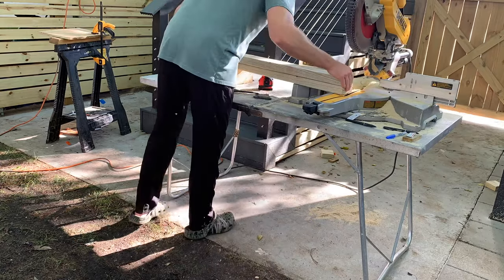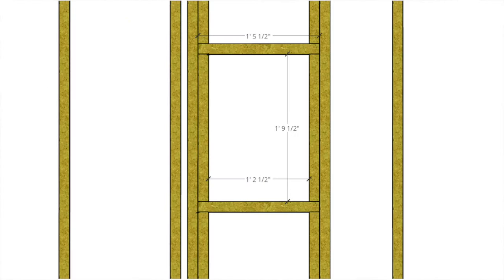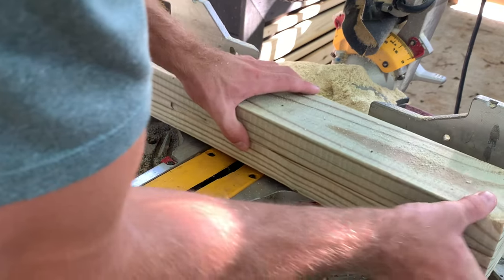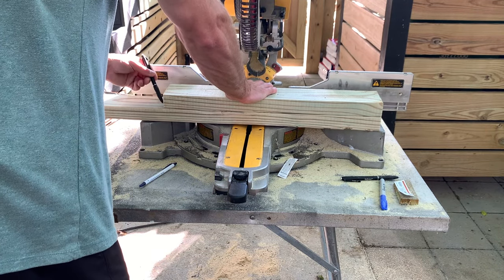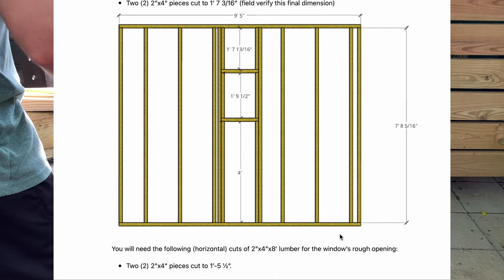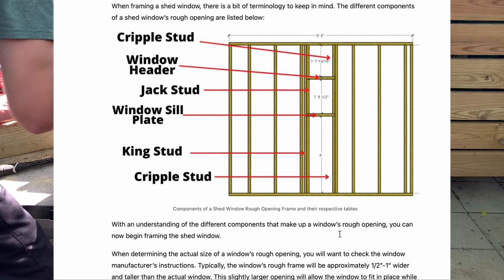So just repeating this process, cutting them at 4 feet, using 1 as a template to mark the length for the next one. Then you're going to cut out the other window components like the jack studs and the sill plate based on the window you're going to be installing. Then I'm simply using the jack stud I just cut as a template to mark the length of the next 2x4. And after I was happy with how everything was lining up flush, I marked the other side. And then I'm going to go ahead and cut that 2x4 to length so they're exactly identical. Once you've cut all of the jack studs, cripple studs, etc. to length, we can go ahead and assemble it in place on the wall.